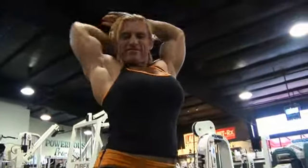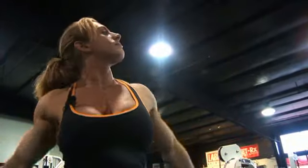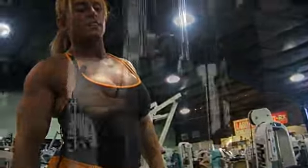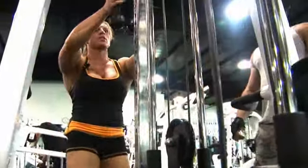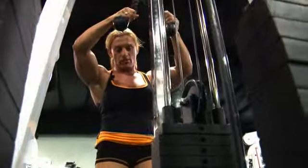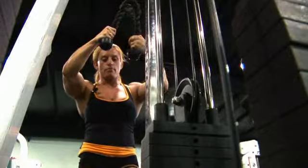Stretch here a little bit. 70 pounds. Off season, I'll go heavier than this. Right now, I don't have the energy because I'm on a lower carb diet right now, so my weights are down.